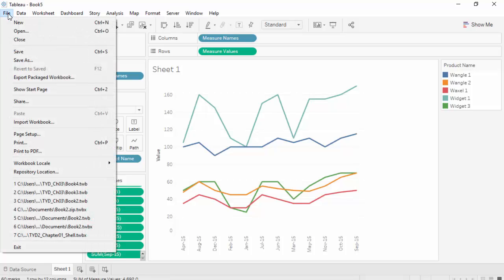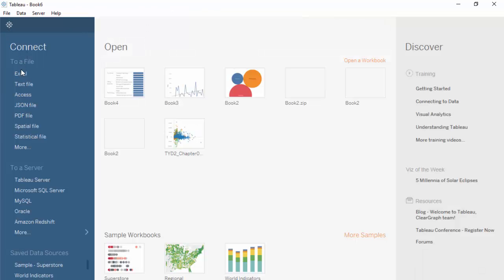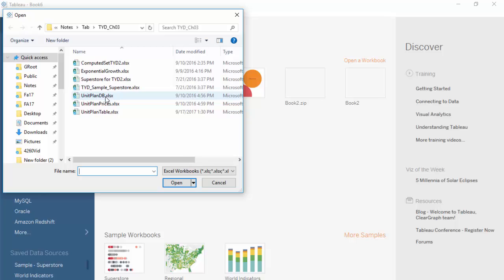So let's do one last thing. For this, we need to connect to unit plan DB.